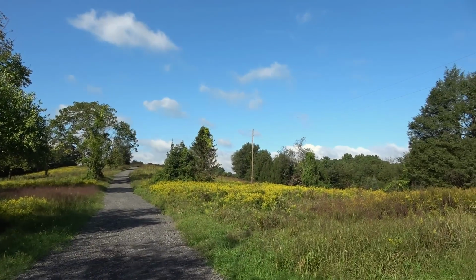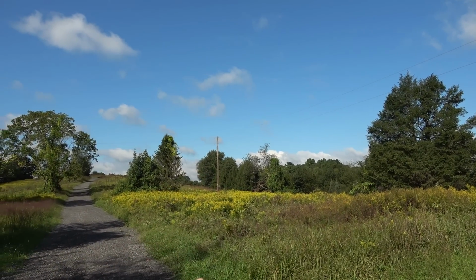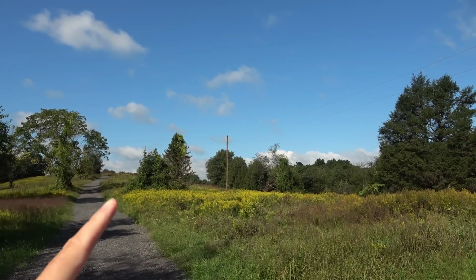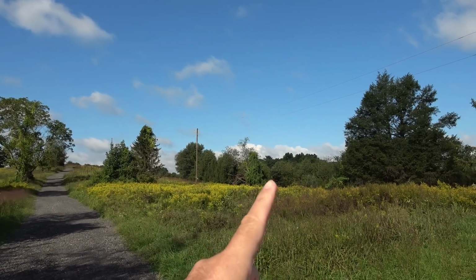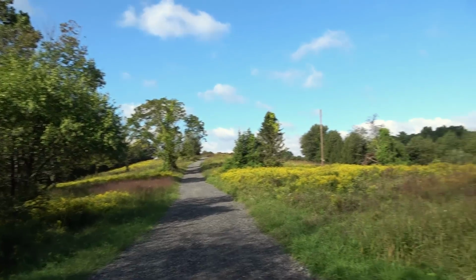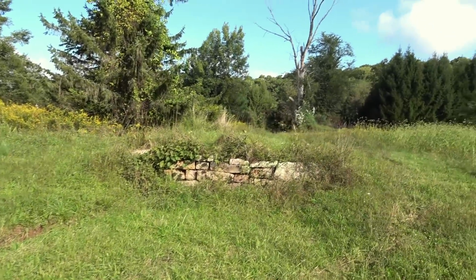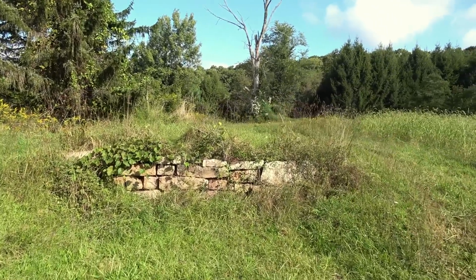But I'm gonna show you some other evidence of things that I saw yesterday as I was filming a little bit that show that there used to be a house or people living back here. Yeah. So once again, here's where the power line kind of ends. I mean, it doesn't end, but it stops from going further up that way. But there's a line that goes down that way and across the road. So there were houses over here and over there at one time. And here, as you can see, the foundation of one of them. It's kind of cool that this remains.